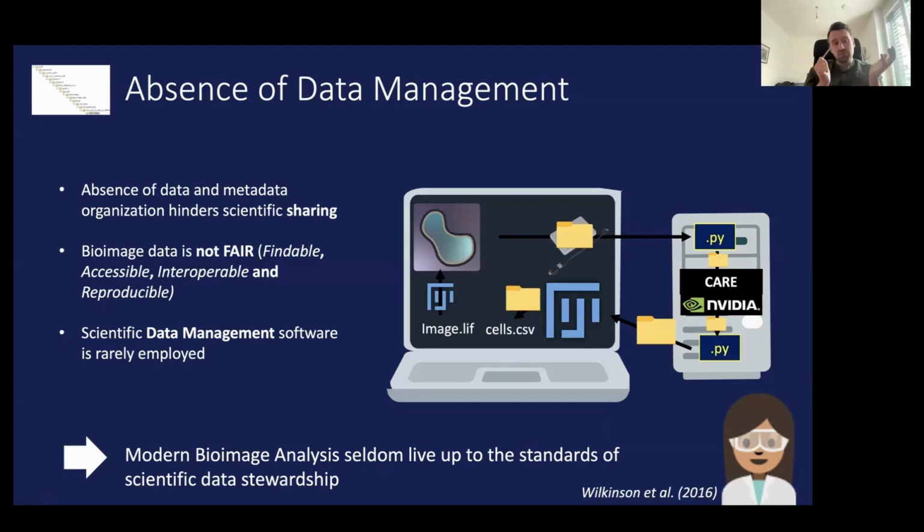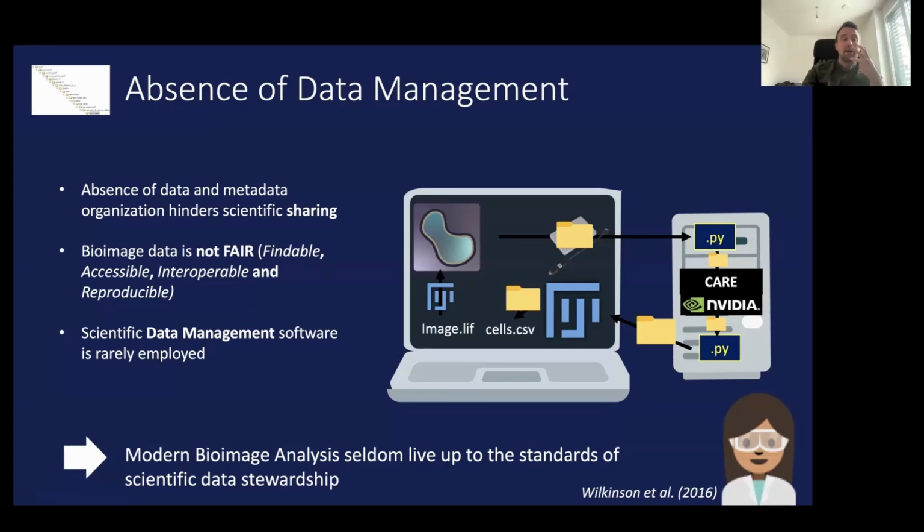And she's not alone, because data not found is the number one reason why bioimage analysts are not sharing their data, which only happens in 30% of the cases. So there have been a lot of initiatives in the past to establish a way of doing this, and these are sometimes referred to as the FAIR principles for findable, accessible, interoperable, and reusable data.